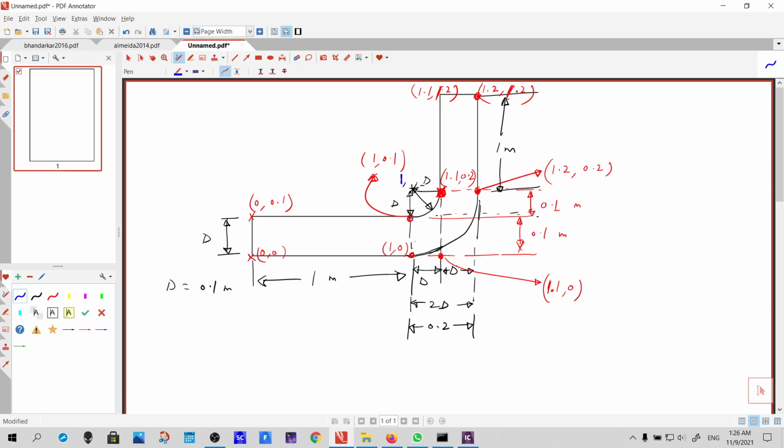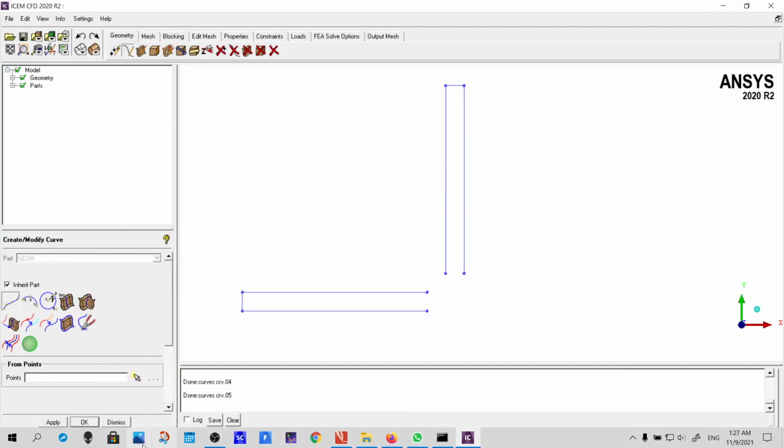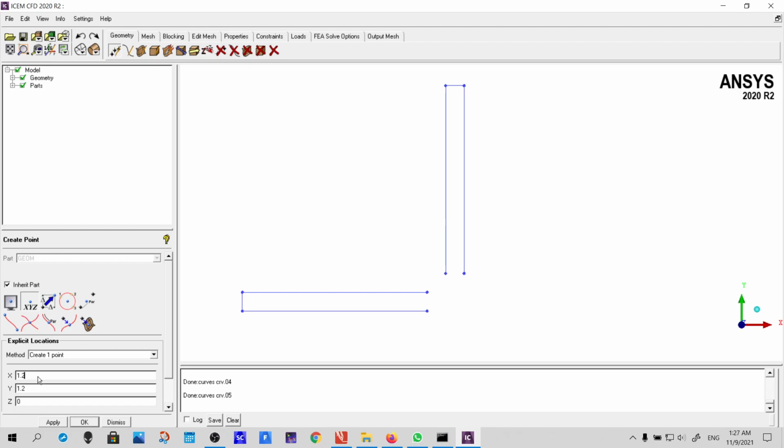Then what about y coordinate? Y is 0.1 plus 0.1. So being added, this becomes 1, 0.2. So here I'm going to assign this point. I'm going to create. This is 1, 0.2. Say apply. So this is the center I got now.